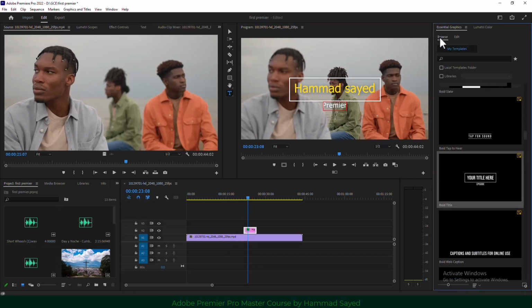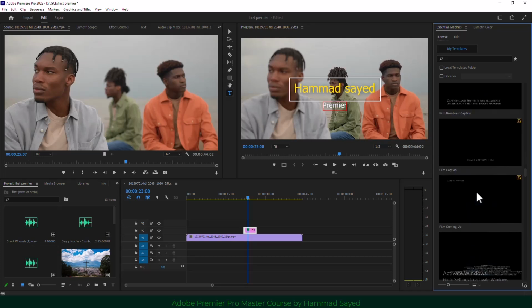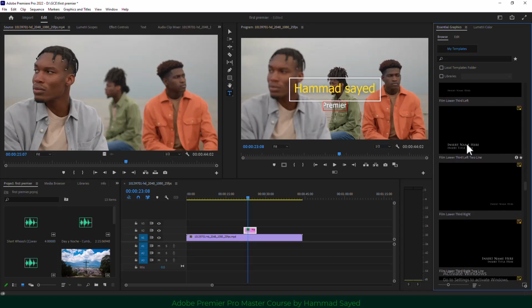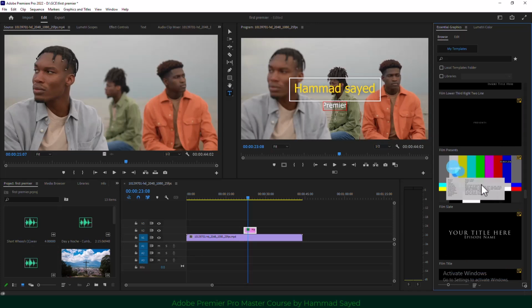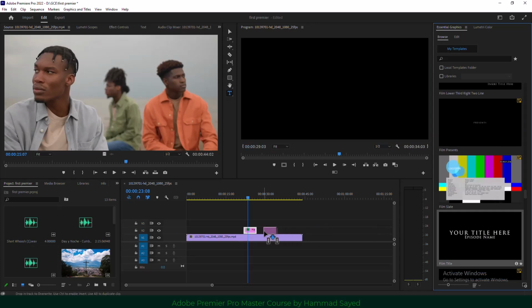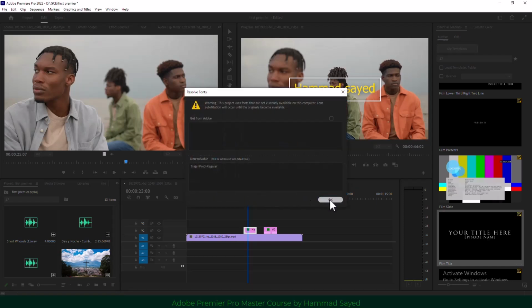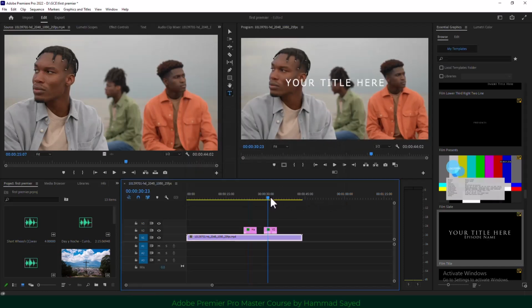It's very useful. If you go to browse and you want to add more, you can add more also. You can download a lot, available over the internet. You can also use them by browsing. So I will click here and again you can download, and okay, and here you have another one, and look at this, it's very nice. So it's going to save your time.